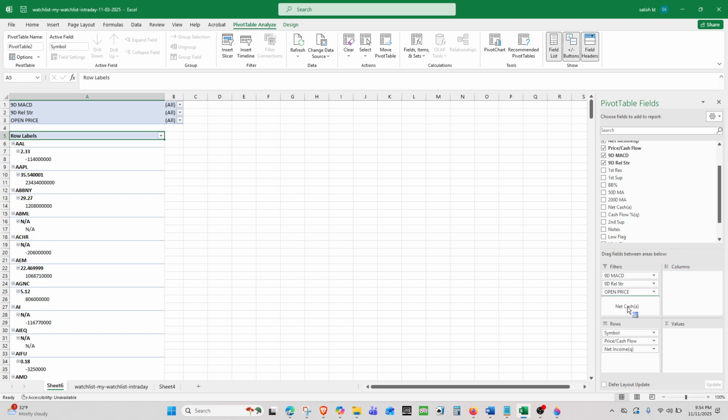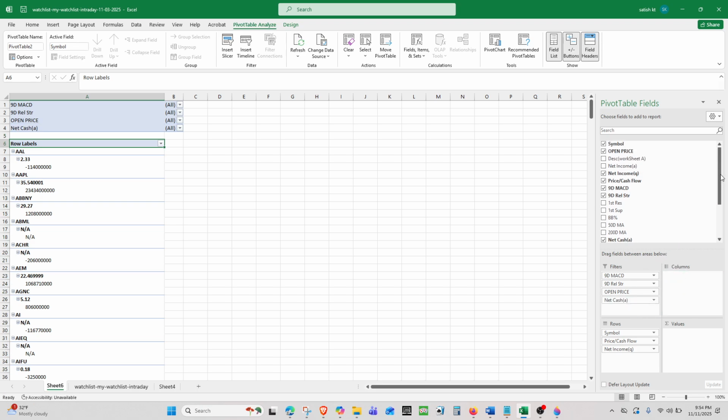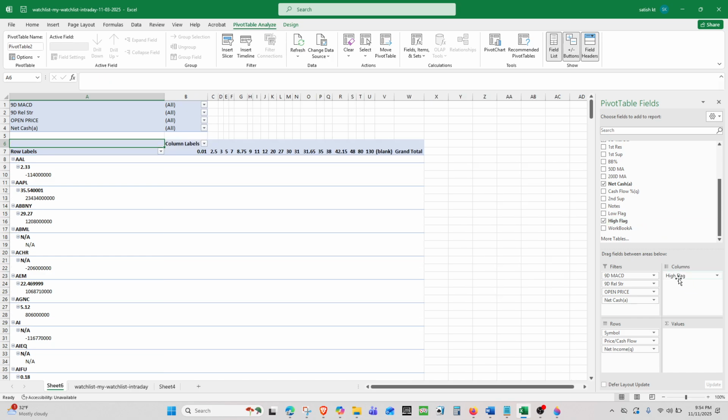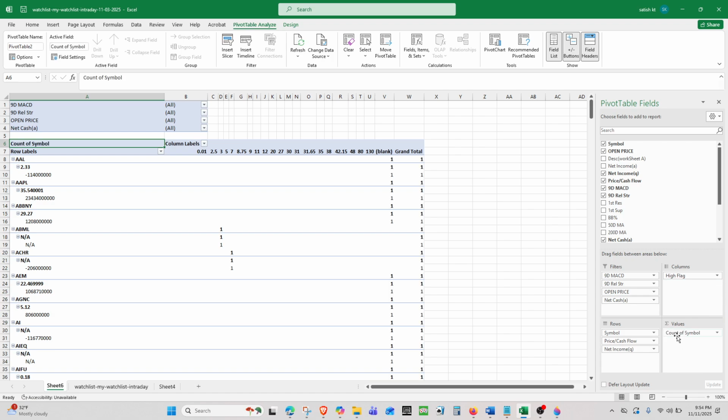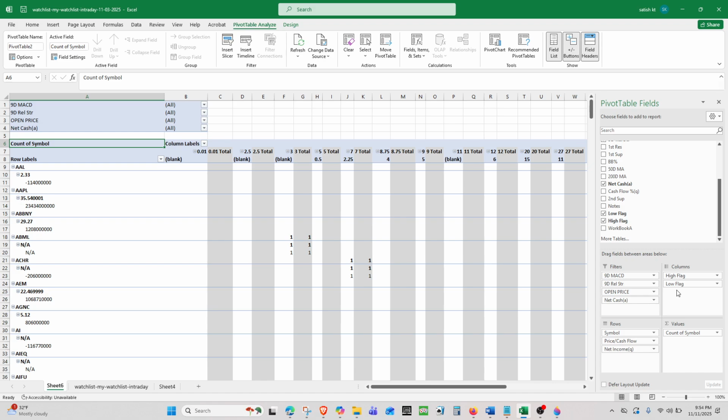Based on the net cash I want to filter, and based on the high flag I want to count the symbols, and maybe I will keep the low flag also. There you go. Based on this is what I did.